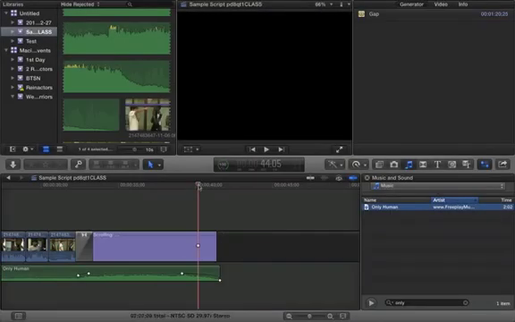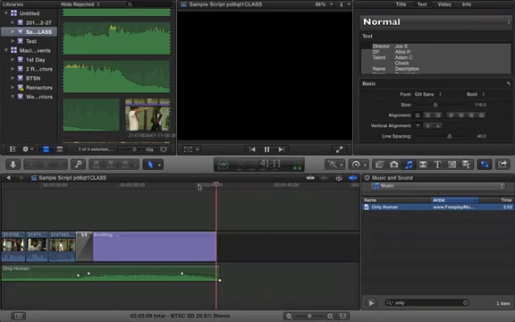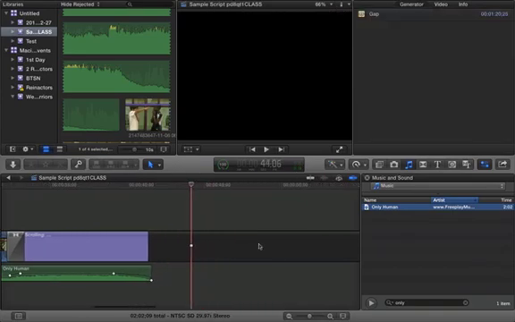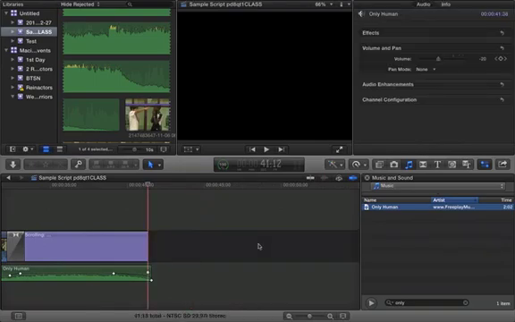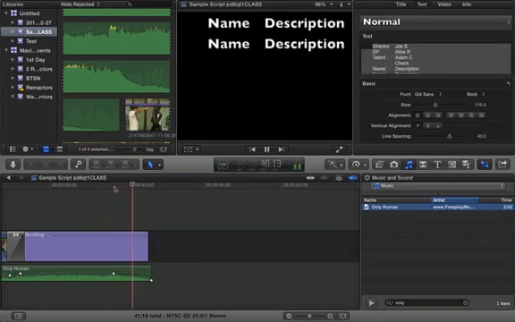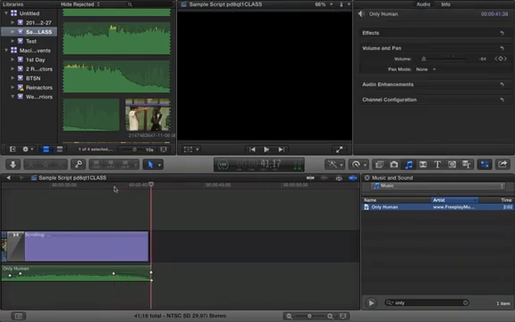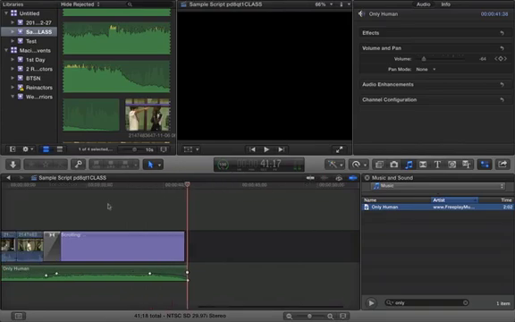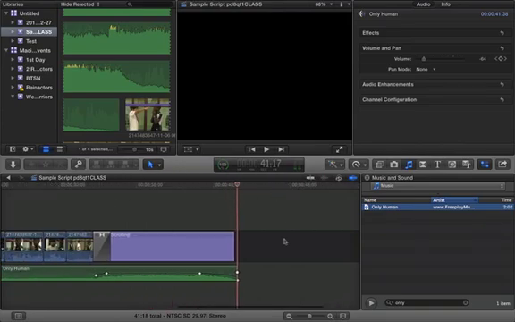And now we'll see that at the end, it just fades down and oh, it's still playing. Why? Well, I've got this black, so I'm going to delete that because I don't want that. If your playhead keeps playing, you're going to need to get rid of that black. So there, my playhead stops. That's good. You never want it to keep going. If it keeps going, you've got black or music or something you need to get rid of at the end.